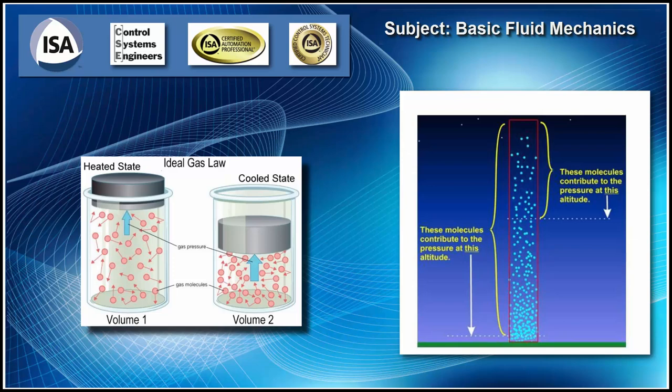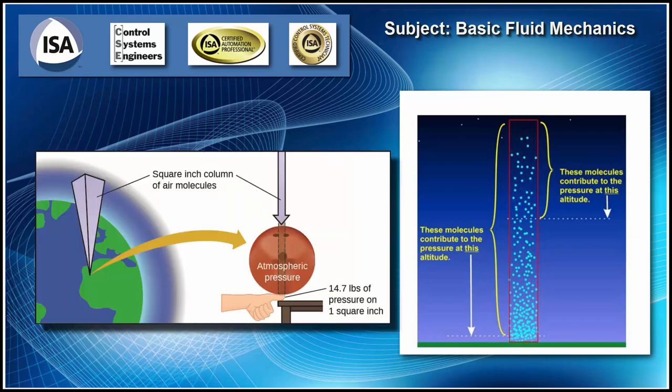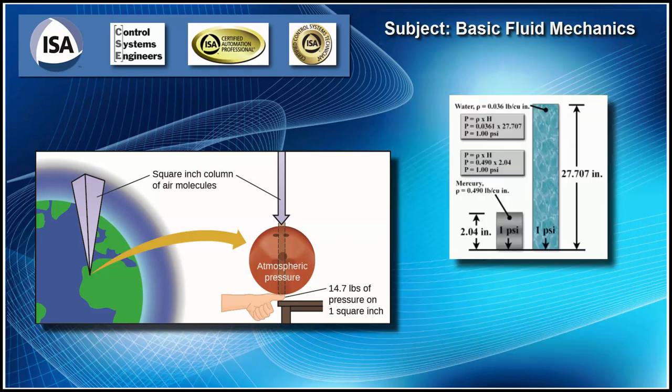And this is important. If we take that column and make it 1 inch square by 1 inch, just notice 1 inch by 1 inch, and go straight up into space, and we set that on a scale and measure the weight, we would have 14.7 pounds at sea level. We'll find out that if we take a column of water and make it 1 inch by 1 inch square, and make this column 27.7 inches tall, it will exert 1 pound of weight per square inch. We'll discuss this in detail. Okay, so as we can see, air has weight in pounds. A lot of people think, oh, air doesn't weigh anything, but that's because you're swimming in it.